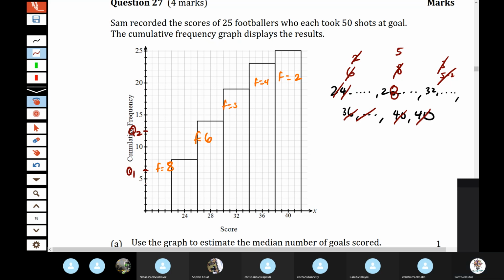How would I find Q3? Q1 plus Q2. That's the easiest way. Do 25% plus 50%. That will give you 75%. So Q1 plus Q2, 6 plus 12 is about 18 point something. We're looking around here. That's Q3. How do I find IQR? Q3 minus Q1. You can see there's enough information to be able to do that 100% in your trial HSC. So be ready for that.